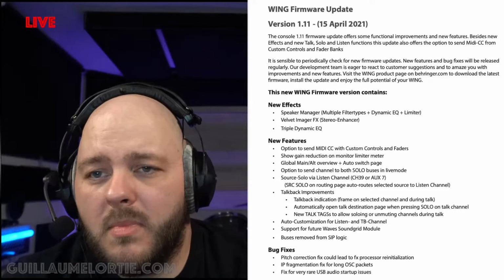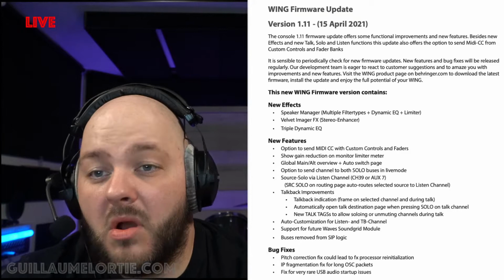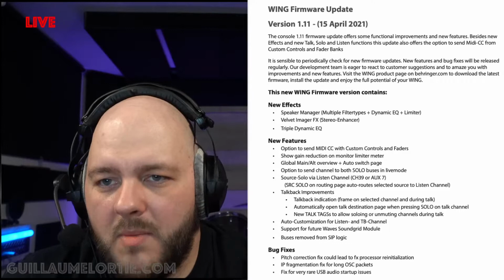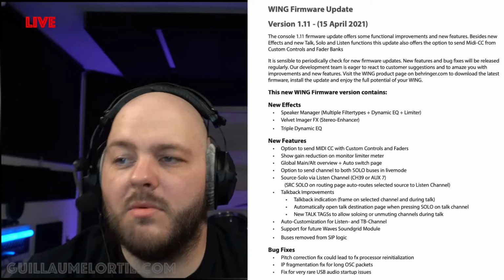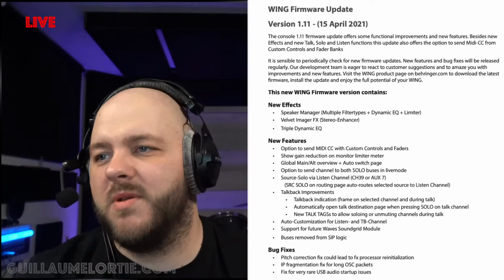Anyway, just gonna go over the quick bug fixes. Pitch correction fix could lead to fixed processor reinitialization. Okay, never had that problem. I never actually used the pitch fix live that much. IP fragmentation fix for long OSC packets. I know it's useful for some of you guys, but OSC and optimization is not something that I'm using, so not for me. Fix for rare USB audio startup issue. Okay, well, never had that problem before, but good if it can happen and it's fixed before I had any problem with that. I like that. Thank you very much, people over at Behringer.